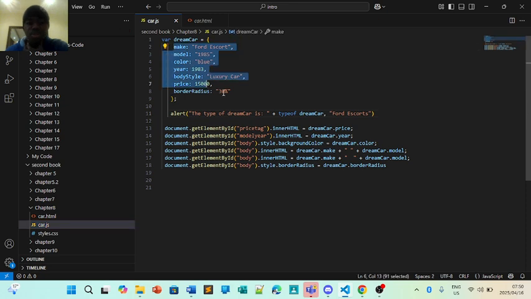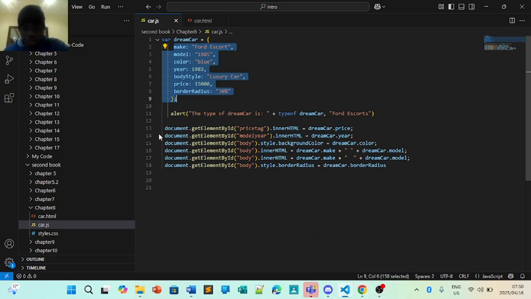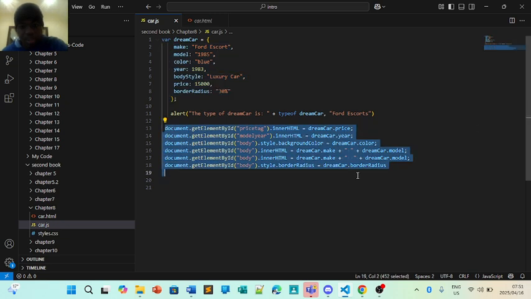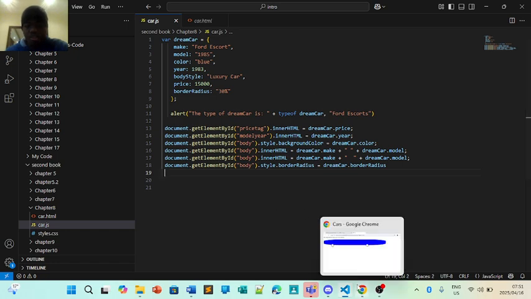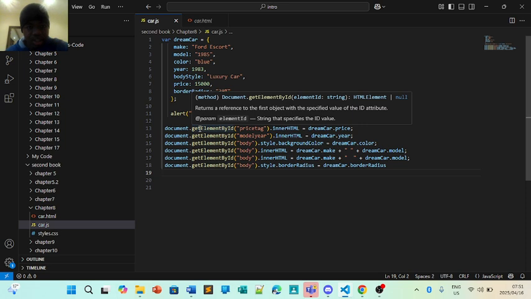So these are the properties of the object that displayed there. If you want to refer to the property to make sure that it runs on this web page, you're going to use document, then the identification of the document.